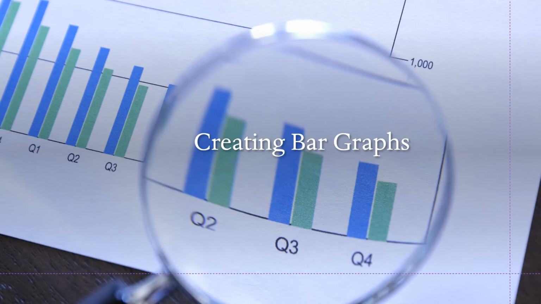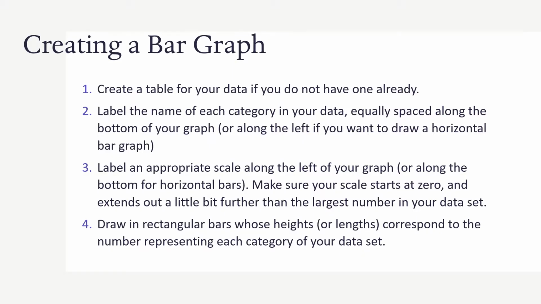Creating bar graphs. There are 4 main steps to creating a bar graph. We'll go through each of them in detail in a moment, but you want to make sure that you create a table for your data if you don't already have one. That's kind of like a pre-step to creating a bar graph.